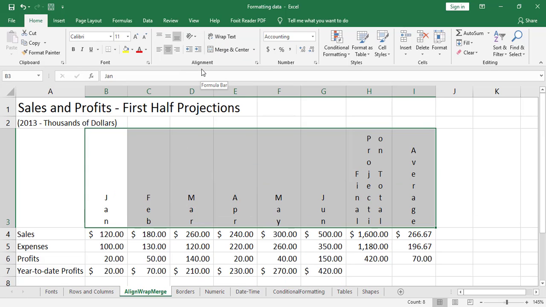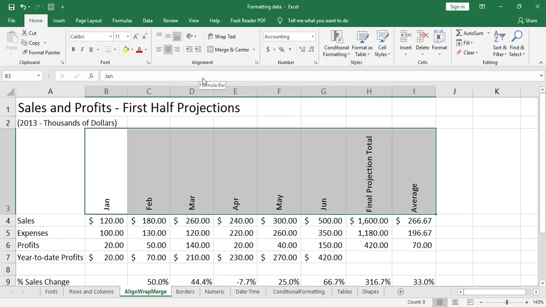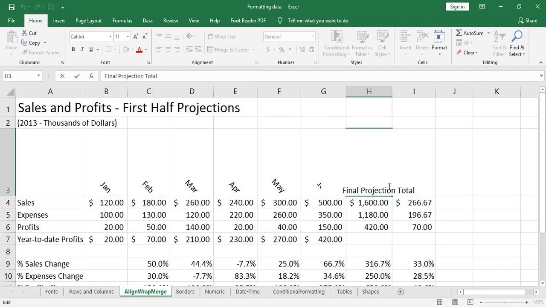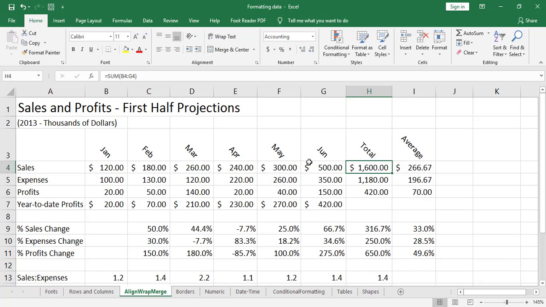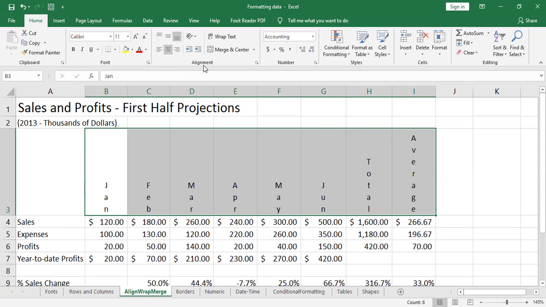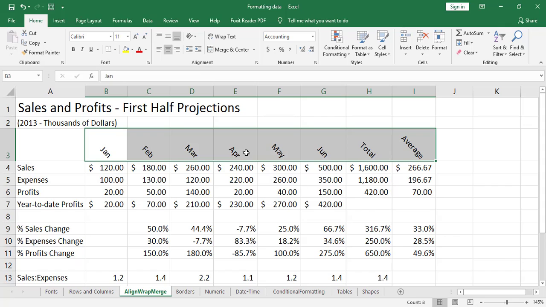But let's see this one. I think this is not too good. Let's see this one. See that now? That rotates text up. This rotates text down. So it all depends on what you want. But what I'm going to do is adjust this, and let's go back to the way we were before. Total. Good. So I think you should be able to relate more with this now. I'm going to choose vertical text. Let's choose this one. I'm just playing around with it, depending on the one that works best for you.